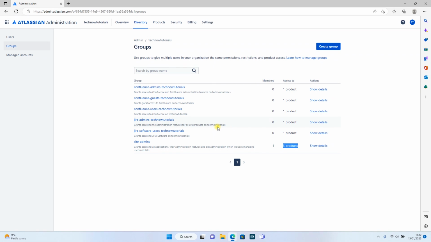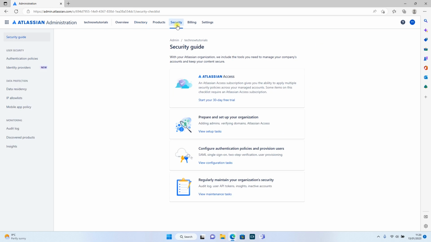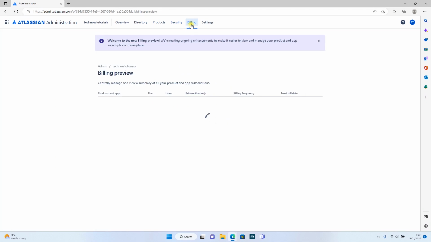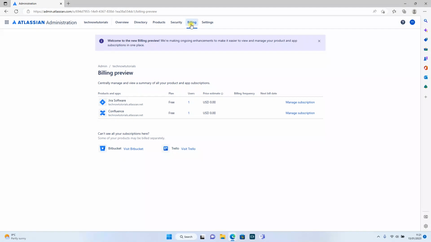When I say backend, I mean if you go to the security tab, you have lots of features and lots of settings that you can modify, or you can't even, as a Jira admin, view the billing space here. You can't go there if you want to get an invoice or anything like that.